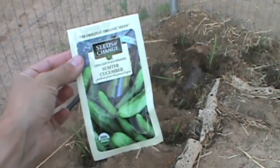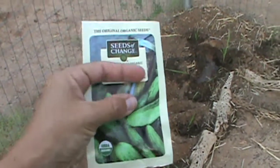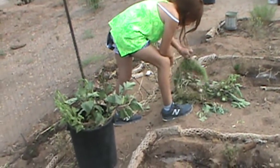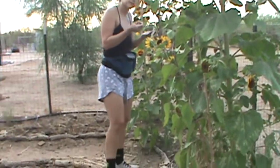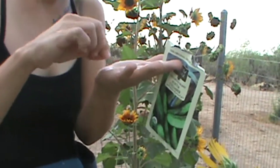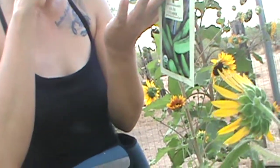También en cada manguerita voy a poner una semilla de estos pepinos. So I'm going to put some seed of cucumber along on every water hose here. A little trick I learned with Epic Gardening is to cut the side, the tip that the plant grows from.